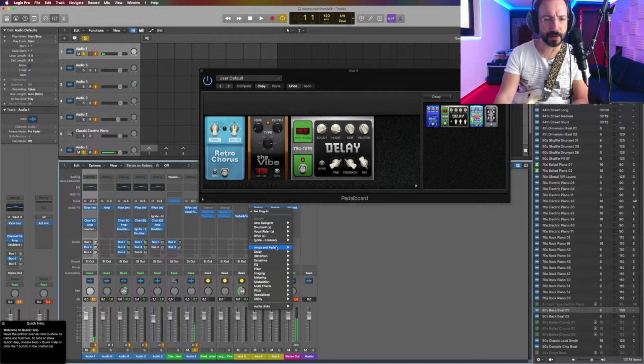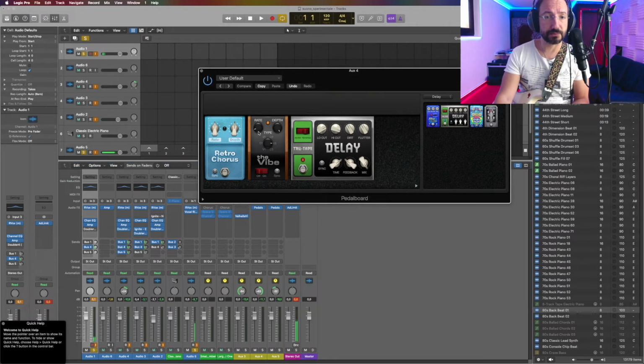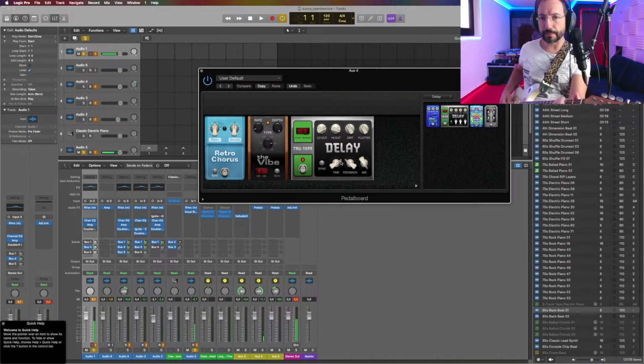You can see here Amp and Pedals, and then go to Pedalboard. I just put the vibe, in order to have something like a space sound, also Univibe with a rotary sound, and also put a delay with just a 2-3 feedback, and not too fast, not too slow time repetition. Anyway, it makes the sound deeper.